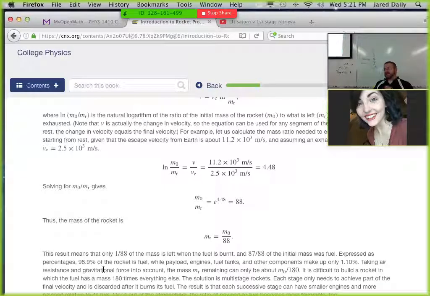Now you see why it's so expensive and difficult to get into space. It's because it's all fuel. The rocket plus anything you carry up into space is only 1% of what you need to get there. That's why it's so expensive, because 98 or 99% of it is expendable. It's stuff that's going to be gone.